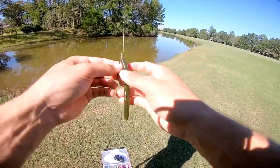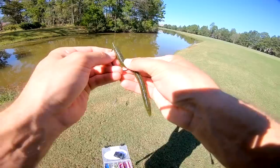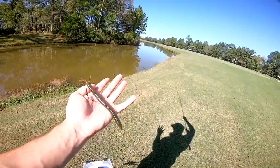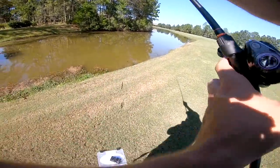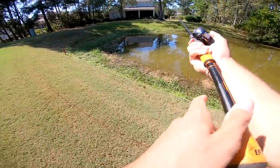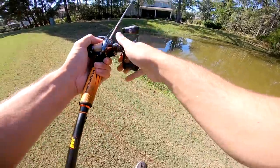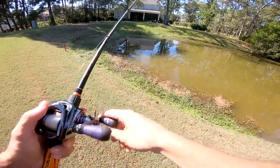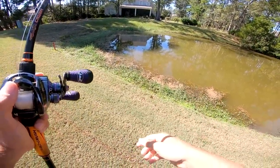So let's go ahead and rig up the Senko. Just a little basic Texas rig, nothing special. And if you want to go catch fish at some of these bank areas, that is just one of the most basic baits that will just slay fish. These are going to get a lot of bites today, I'm sure. So we're going to start throwing in this corner. Like I said, a little shade line, and it just looks amazing. There should be a fish here, like 100%.